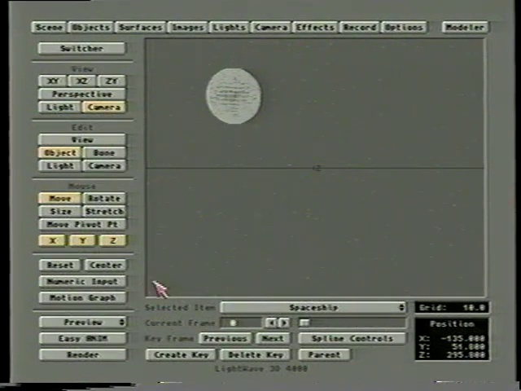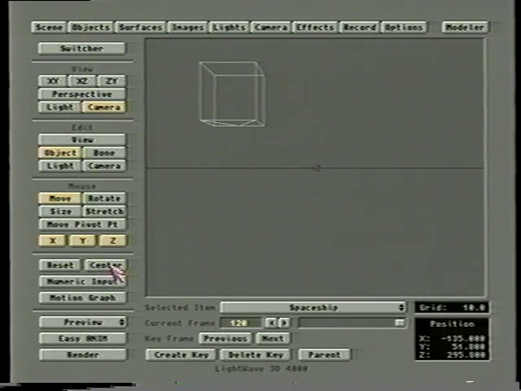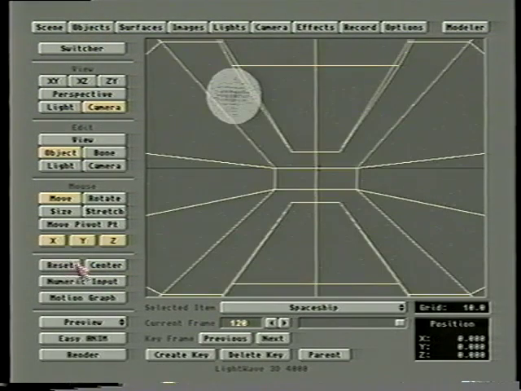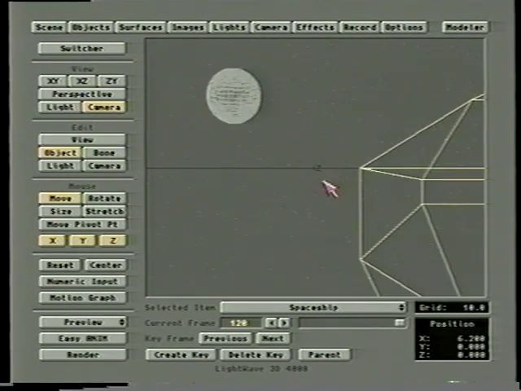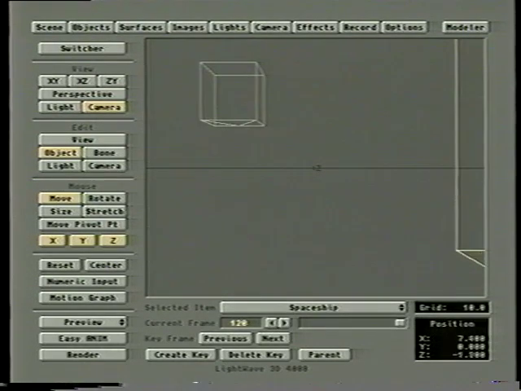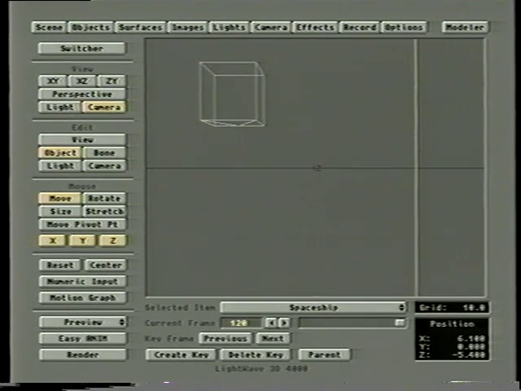So let's go to frame 120. I'll just hit F. Remember that's the keyboard shortcut for current frame. You could also click there, type in 120, enter. There we go. We're now at frame 120, and let me just click on reset here. That will reset our spaceship to the middle, which is right on the camera. The only reason I reset it there was pure laziness. I wanted it back by me as quickly as possible. I can see that the spaceship is right on top of us basically. That's good.